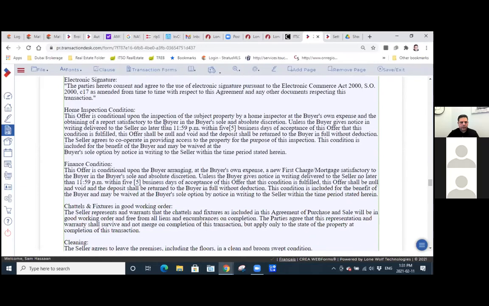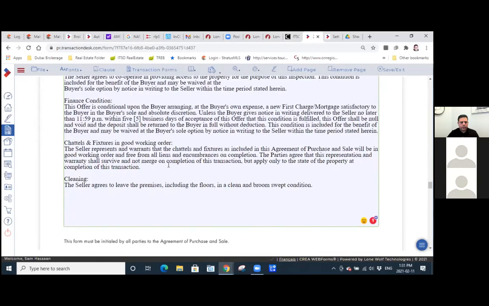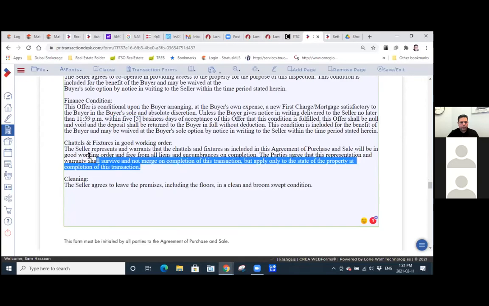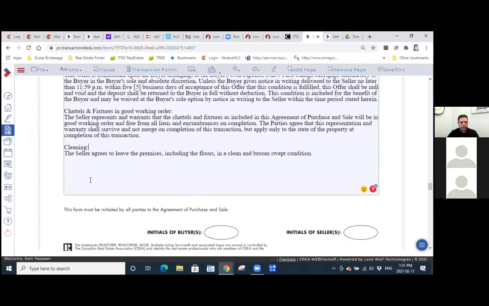Your home inspection is always 5 business days, and the time is 11:59. Your finance condition is the same thing, 5 business days, 11:59. Chattels and fixtures in good working order. Premises left in clean, swept condition.